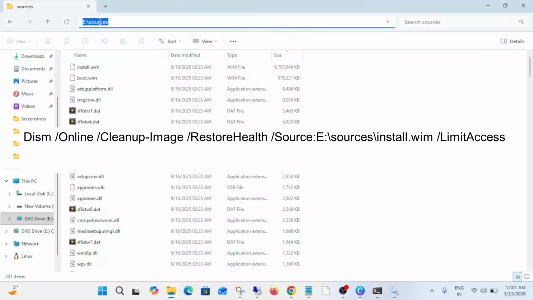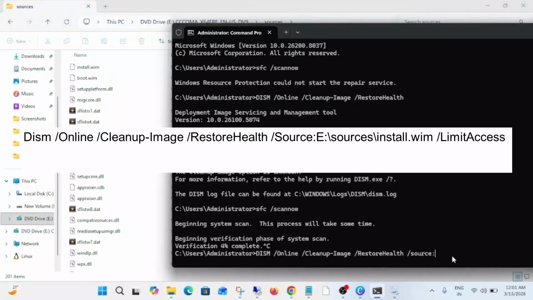You need to copy this like this and simply paste it here, and now / and this install.wim. If that is install.esd, just type that. .wim.